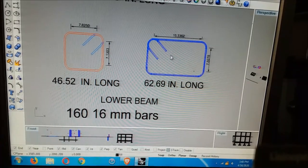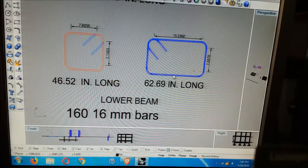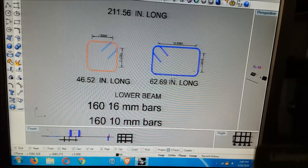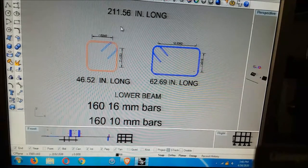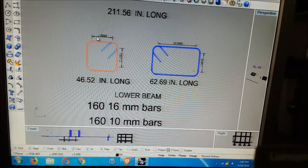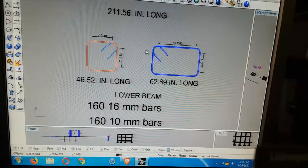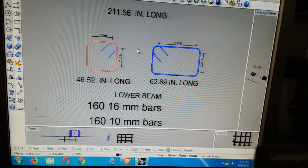Anyway, this lays flat because it's like a footer in a conventional U.S. type house, like a wooden house. You have a concrete footer and a foundation underneath with all the woodwork. So this lays flat for bearing area to carry more weight. And on top of this is the floor slab, and the floor slab goes out past the house 3 feet. That gives you something to stand on, something to work on, and something to set your forms on if you're doing poured concrete. Also gives you something to put your scaffolds on if you're doing hollow block. It's flat, so everything is stable and right where you need it to be.